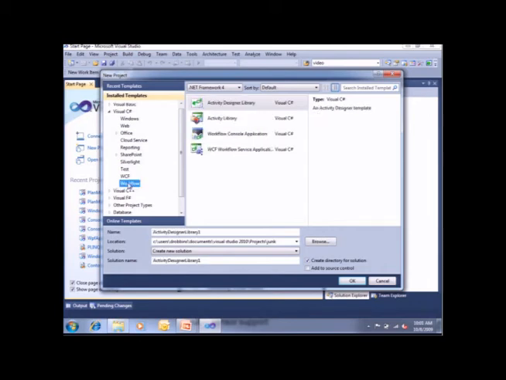For WCF and workflow, the big news here is really the combination of these two technologies. For WCF, you'll see your typical WCF service library, but then you'll notice that in both the WCF grouping as well as the workflow grouping, there's this WCF workflow service application. What this does is make it really easy to build a workflow that's exposed through a WCF service. Nice. So if you want to tie your workflow into other applications in your organization, or loosely couple a bunch of workflows together through services, this makes it a lot easier. In the past, you had to plumb all that yourself.